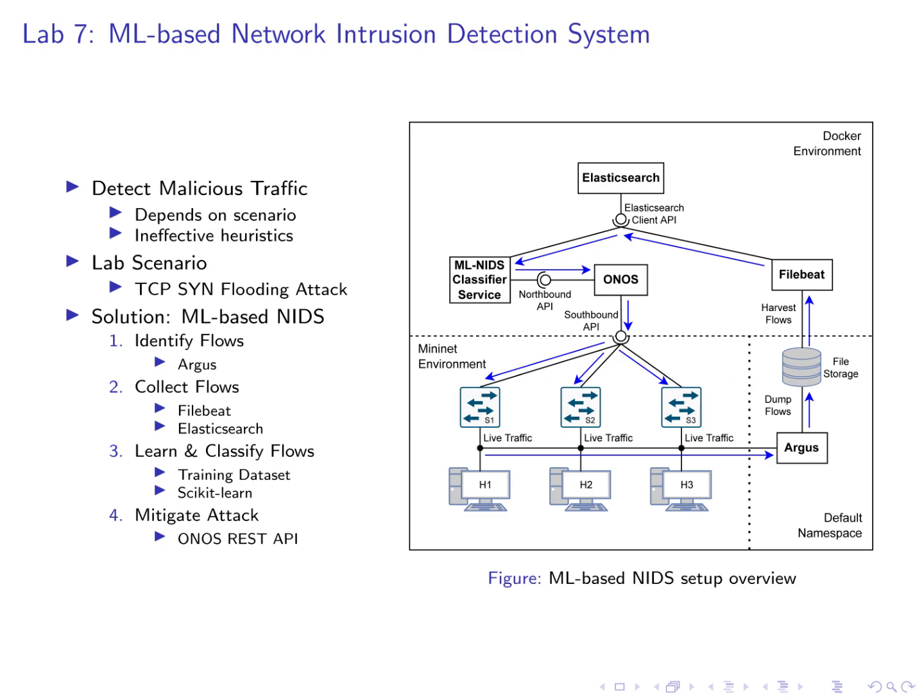Now, coming to the seventh lab, ML-based Network Intrusion Detection System. Networks are constantly under the threat of malicious attacks. However, the heuristics used to address them today are not suitable for all network scenarios. They only help cover a limited range of variations to these attacks. To that end, network designers employ learnability in the design of their network intrusion detection system, or NIDS, solutions to predict malicious behavior. The premise here is that the use of machine learning, or ML, helps capture the features of malicious traffic that most heuristics often cannot.